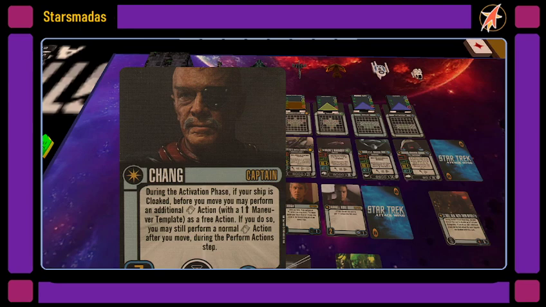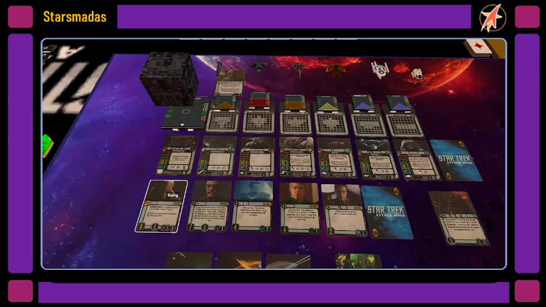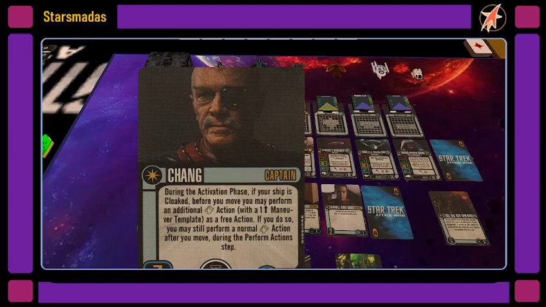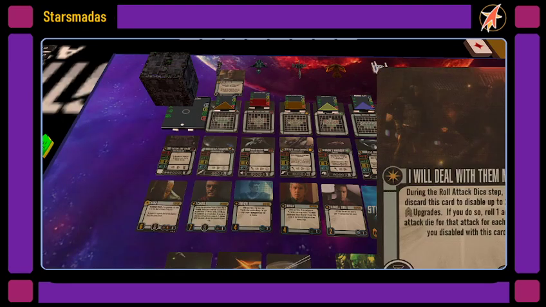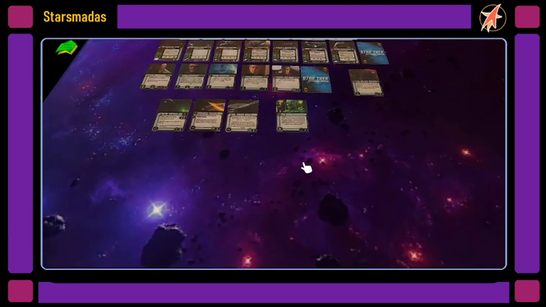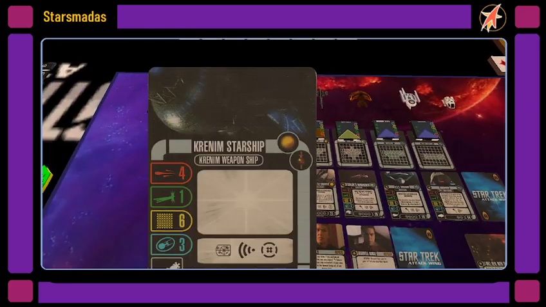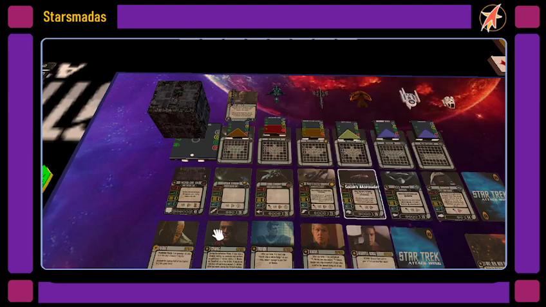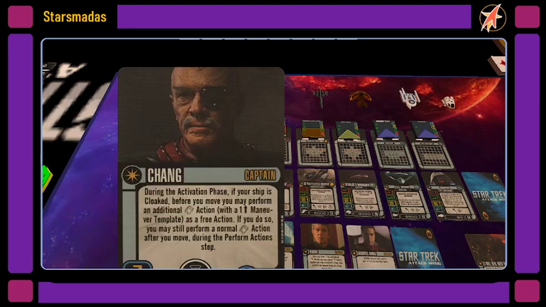Chang. We don't have any ships that can cloak, so this will not be useful. Planning phase. Again, he's not going to be useful either. But these two are the only ones that can hold elite talents. So let's see what our elite talent we drew randomly was. I will deal with them myself. During the roll attack dice step, you may discard this card to disable up to 2 of your crew upgrades. If you do so, roll 1 additional attack dice for each. So this will give you up to 2 additional attack dice. Okay. Well, we do have 2 crew upgrades. Do we have a ship that has 2 crew slots? Solok's Marauder can have 2 crew slots. Okay, we're getting somewhere. So we could put... Which one of these is cheaper? Oh, they're the same price.